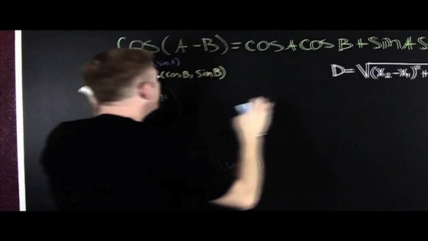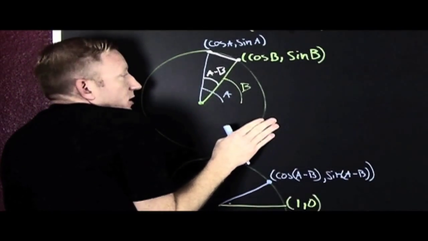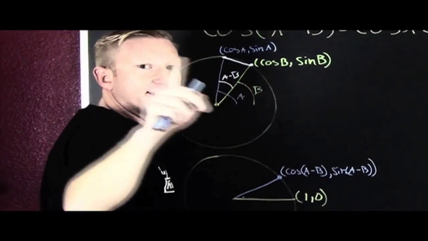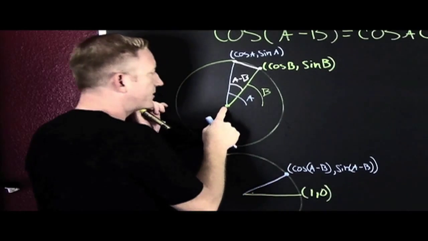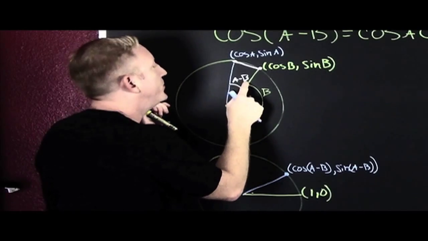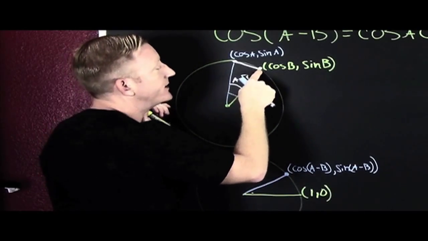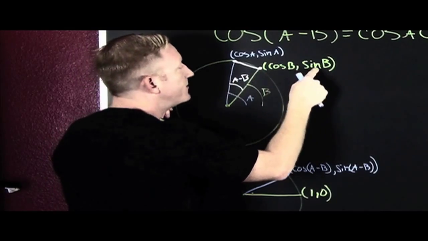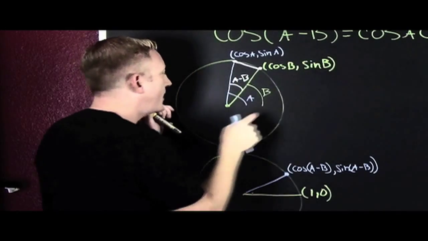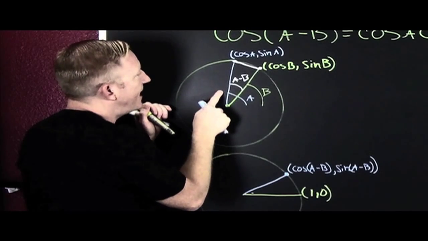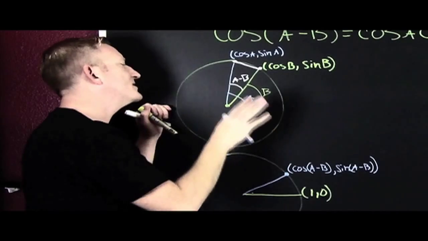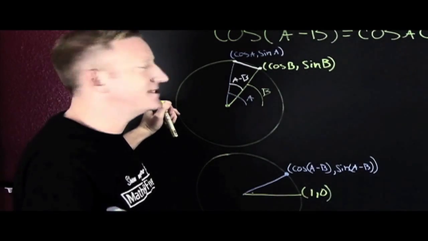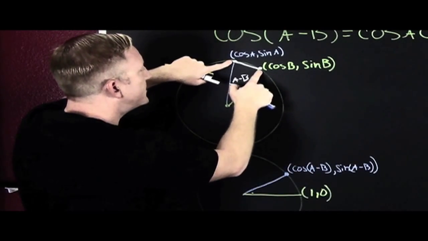And then we need to get a nice tight shot of this over here. Okay, not that tight. Let's come back over here. If we're looking at our unit circle and this is the angle B, then that point right there on the unit circle is the cosine B, the sine of B. And if we're looking at this A, that point right there is the cosine A, the sine of A. The key to this is the distance between these 2 points.